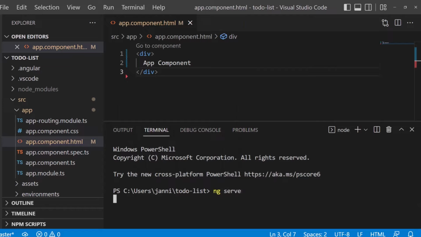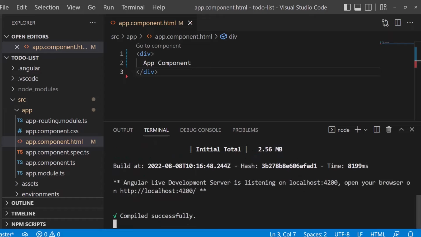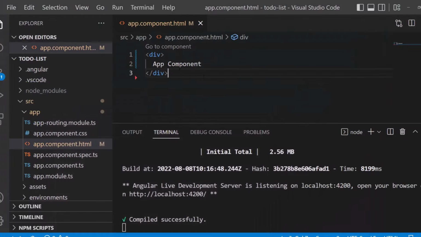If not, you will get a message which is telling you that the current port is still getting used, which means that you can just go ahead and revisit that old page, because your application was still running. No problem, however, just give it a second to compile the application. Let's follow along with that. Click here. And as I said, you can now see an empty page, which is just displaying app component. So inside of that single component, we now have no other content than this simple paragraph right here.